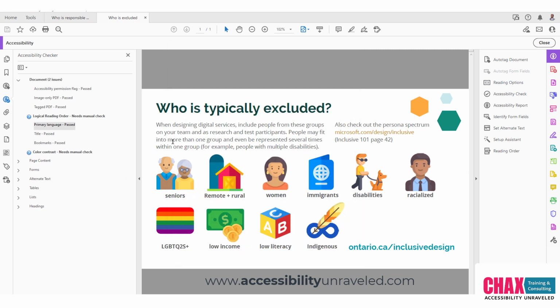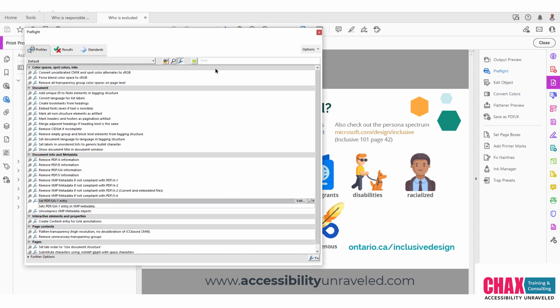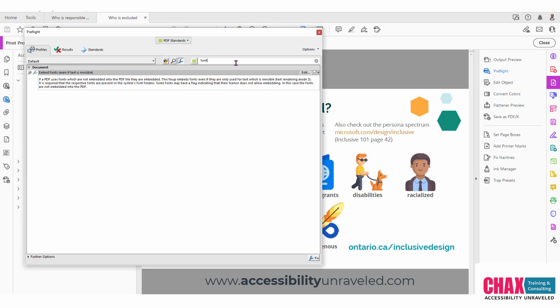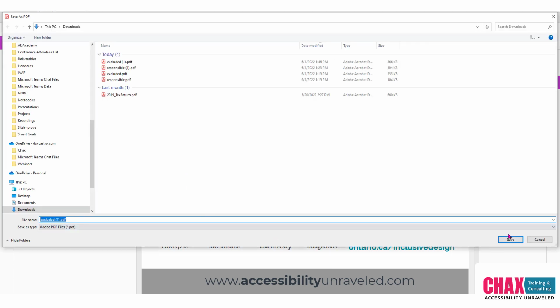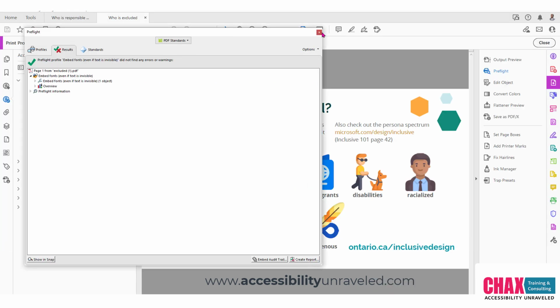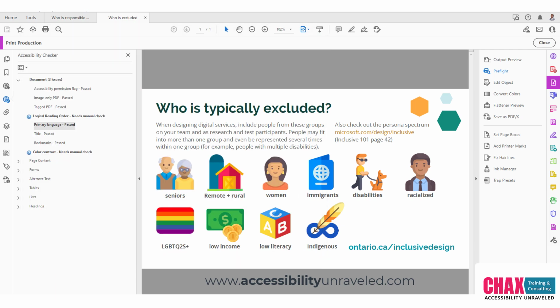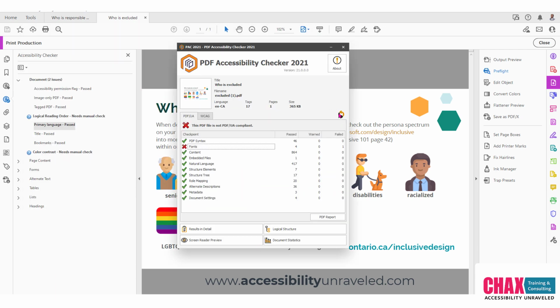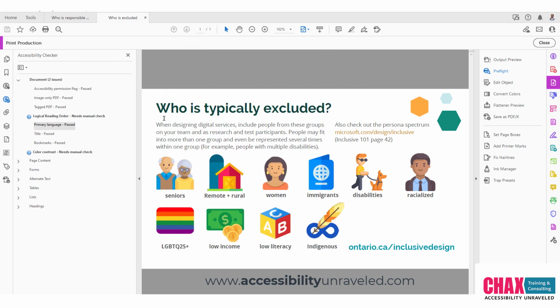See, this is why, I mean, Acrobat's a great place to start, but it's not going to catch everything, right? So I'm going to go back into print production and pre-flight, and then I'm going to just type in font. I want to make sure that PDF standards is checked and that the little wrench is checked, so I can just click one fix up, which is embed fonts. I'm going to hit fix and then save back over this document again. Yes. And there we are. We're good to go. And then let's go back to pack checker again and hit refresh. This little icon is refresh, and look at, we're all green check marks. We know we are good to go, right?